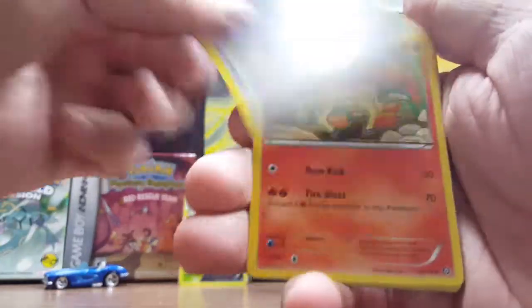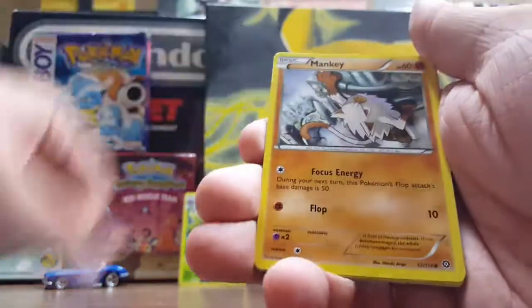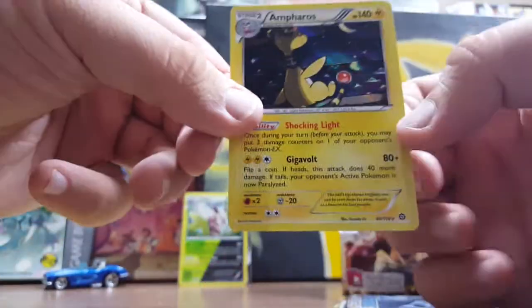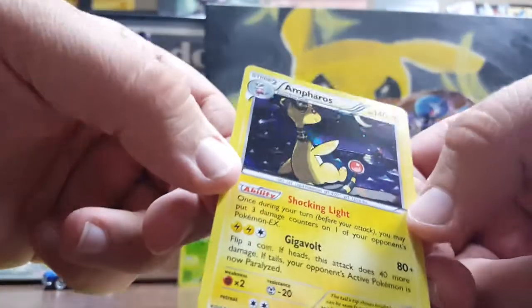We have a Steel Spirit Link, a Rapidash, a Nuzleaf, Sneasel, Mantine, a Mankey, Yanma, Aipom, Reverse Skiploom, and a Holo Ampharos. Wow, this is actually really hard to tell, the holo. Don't think you can tell that.